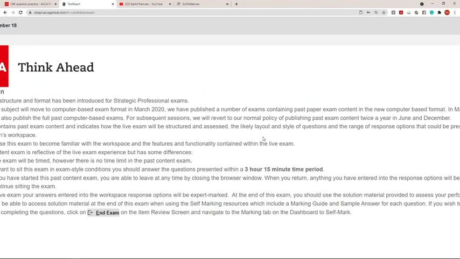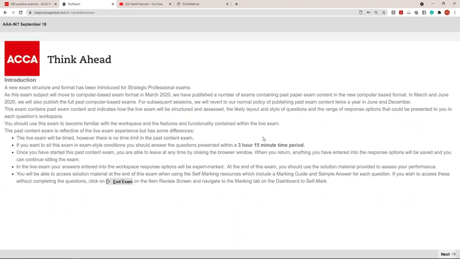Now, try to understand one thing which I didn't guide you on in my first 2 days. Whenever you open a paper in the actual exam, the very first screen in front of you is an instruction screen. You have 10 minutes to read instructions. The total time you have for a computer-based exam is 205 minutes, where 10 minutes is for reading the instructions and 195 minutes is what you have for reading, planning, and writing the answer. In the pen and paper exams, you used to have 195 minutes, right? But in the computer-based exams, you have 10 minutes extra, and those extra 10 minutes are for reading the instructions.